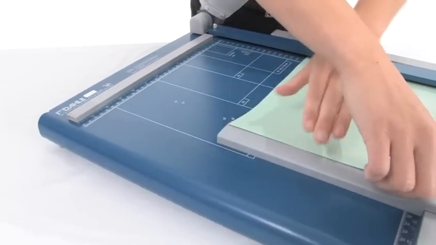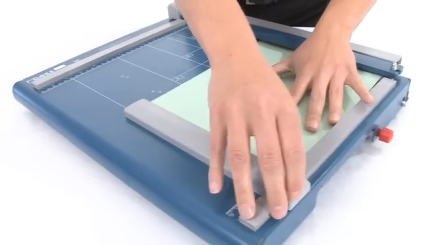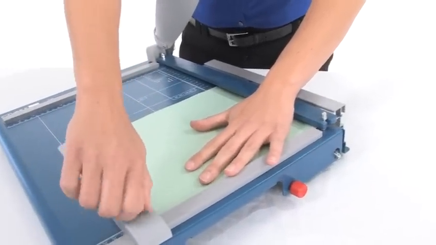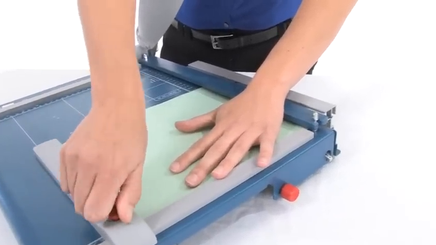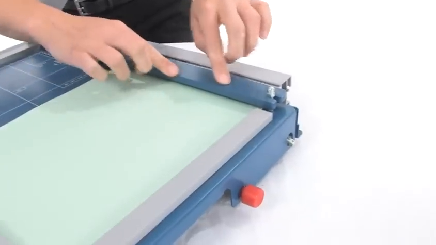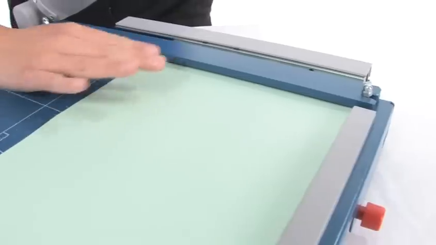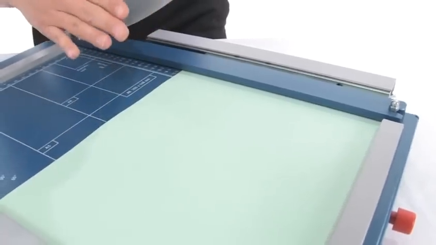I'm just going to move this slider back a bit because I want to line it up perfectly and tighten it right down. Notice we've got an automatic paper clamp, so as the blade goes down, so does the clamp. It's going to hold your paper for you, and you don't have to worry about having your fingers in there.